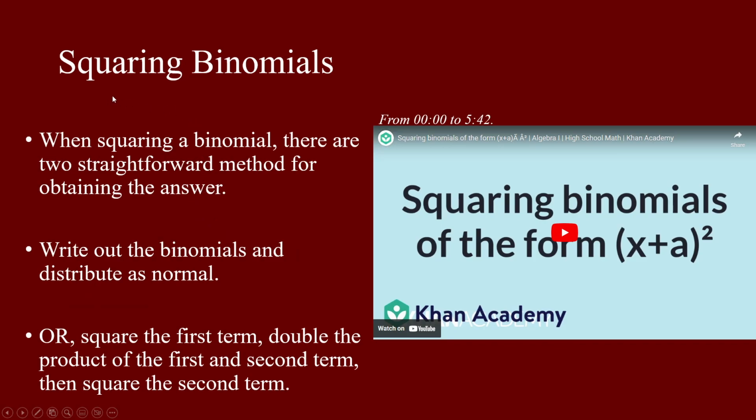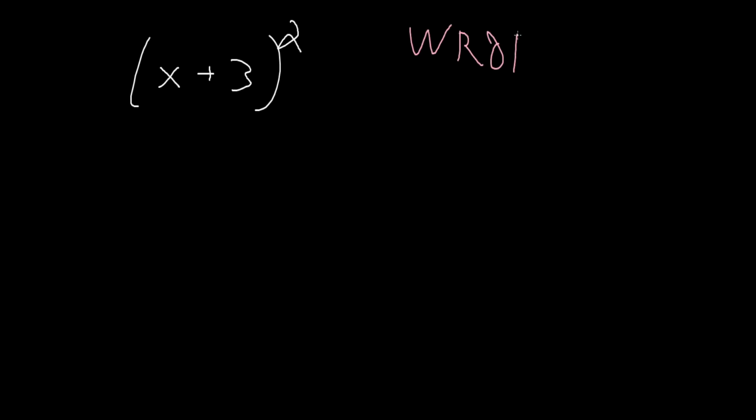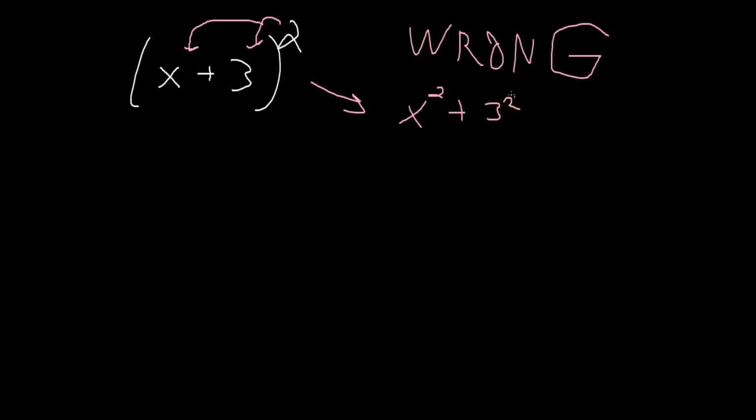So next up, after just multiplying binomials, now we're going to look at squaring binomials. So when you square a binomial, it doesn't quite look like the way you think it would. So let's go back to the board for a second. So when we have a binomial, as we discussed, it's two numbers being added or subtracted together. So let's say we have x plus 3 squared. Now, a lot of students, and I'm going to put this in pink, I'm going to say wrong. So a lot of students, and I mean a lot of students, when they see this, their first instinct is to distribute the power. They think that that is what you're supposed to do, so we'd get x squared plus 3 squared. That is wrong.